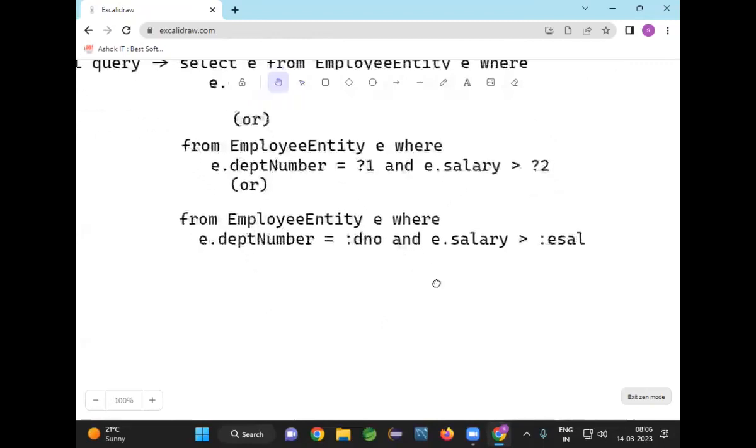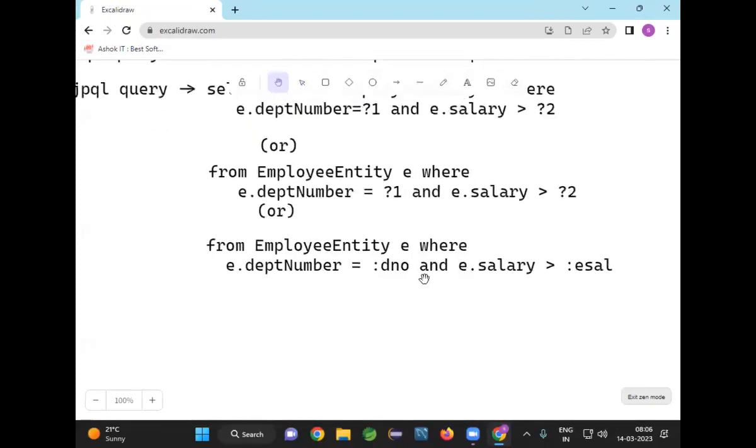Observe, earlier I used question mark 1 and question mark 2. Now I can tell you that question mark 1 and question mark 2 are called index parameters.